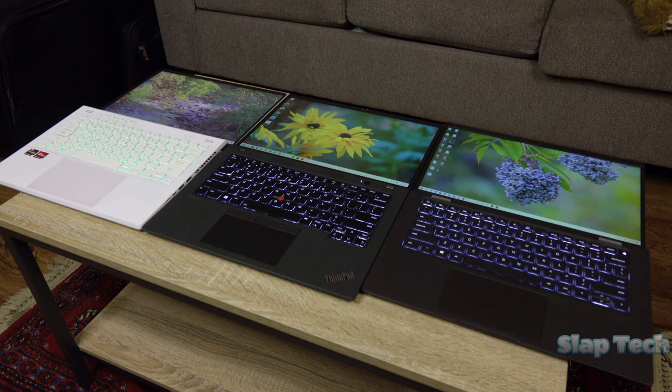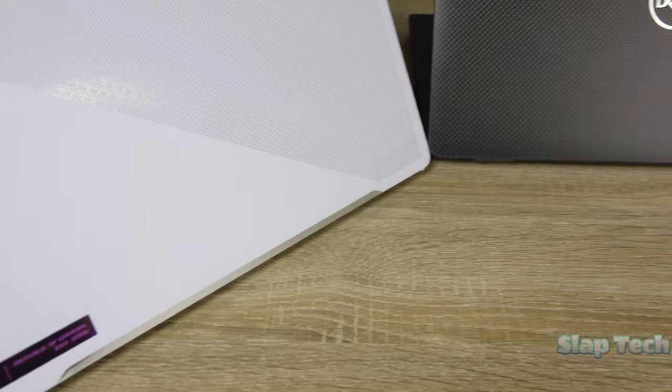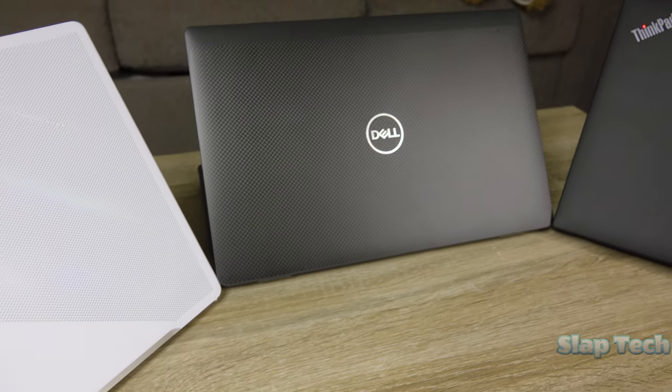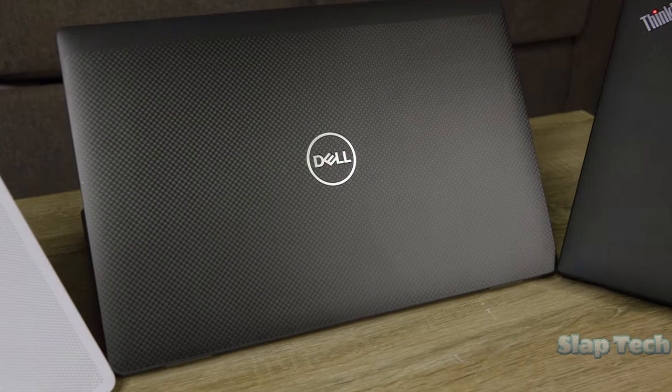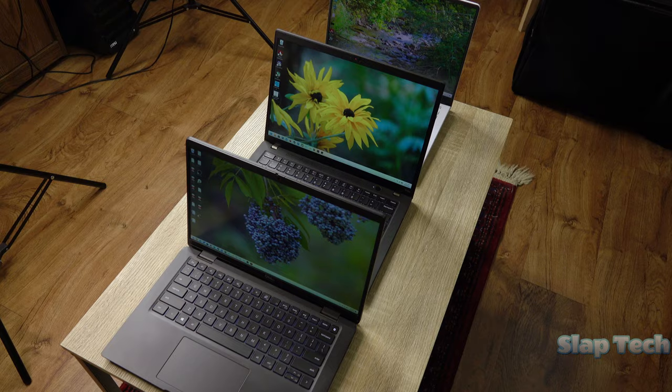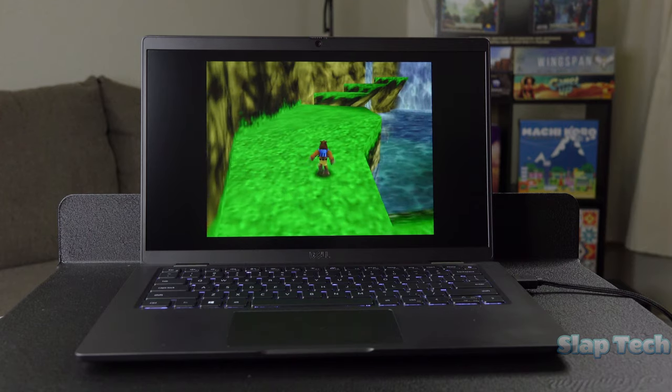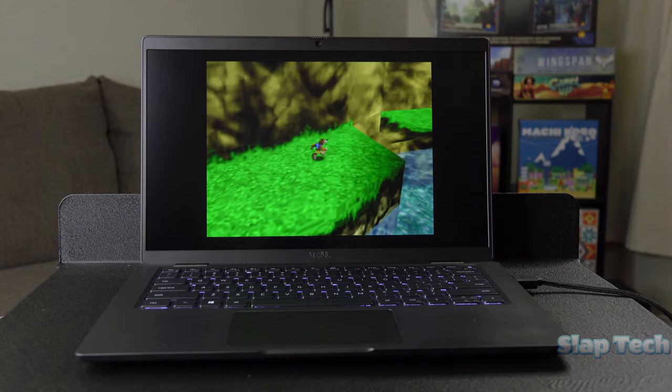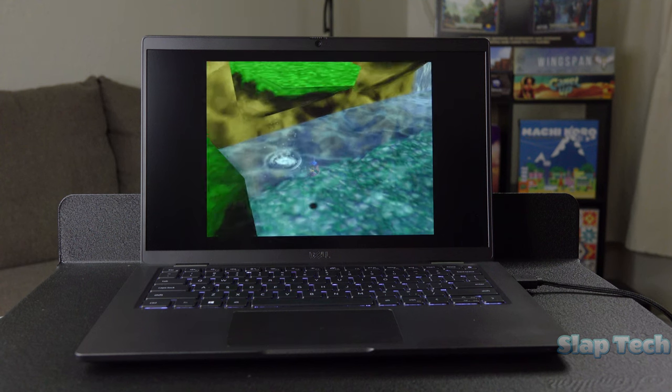Honestly, I really did want the ThinkPad to win, and I feel vindicated that it did, even though it was by an extremely narrow margin. Obviously, the final tally isn't up for debate because the weighted results are based on my personal preferences, but feel free to voice your opinions in the comments below as to which of these 14-inch laptops you'd want to keep around for yourself. If you need more data to make a proper assessment, all of my super detailed reviews are linked in the description below.